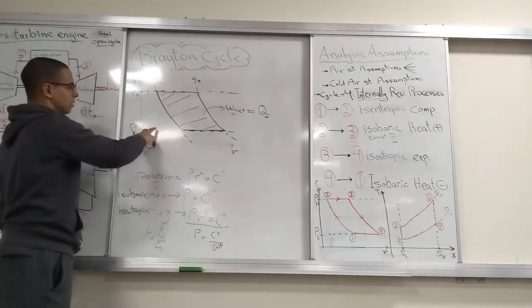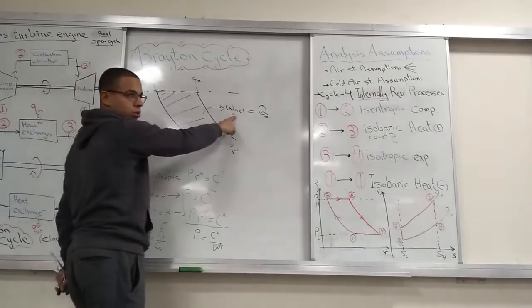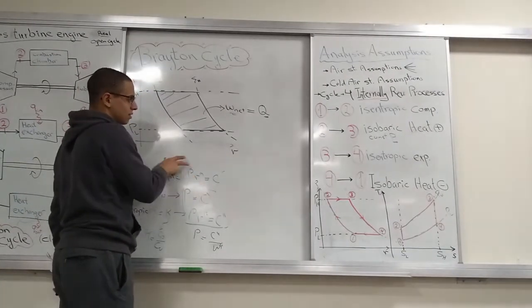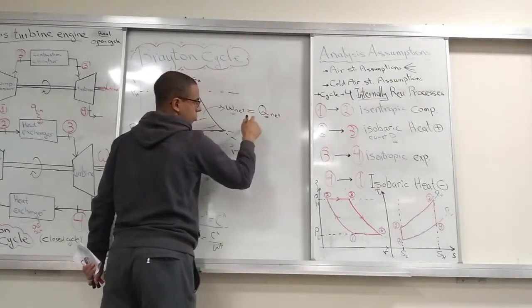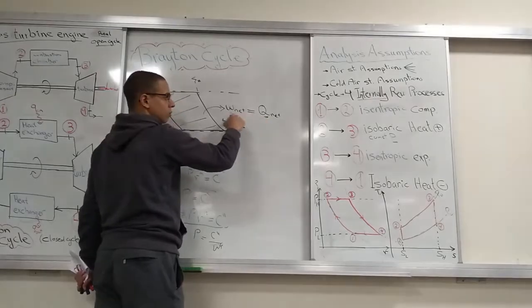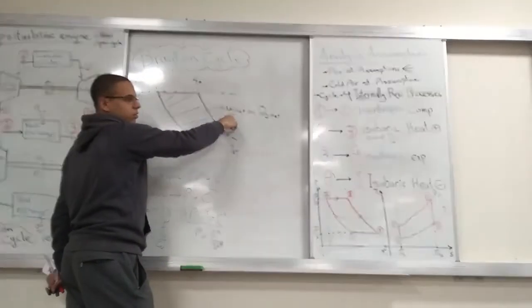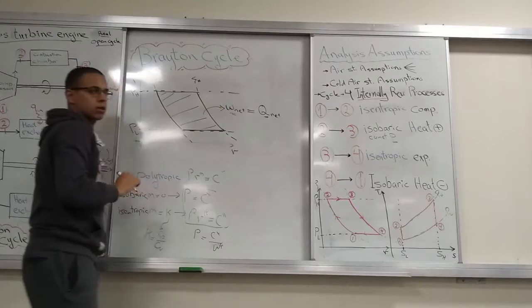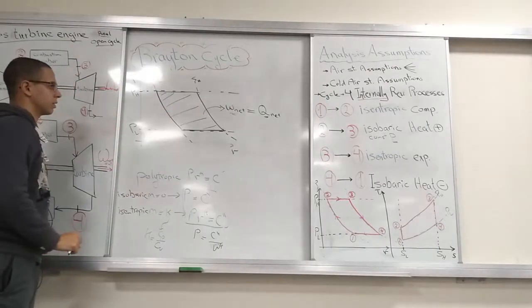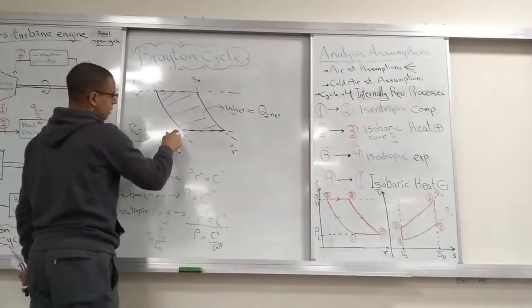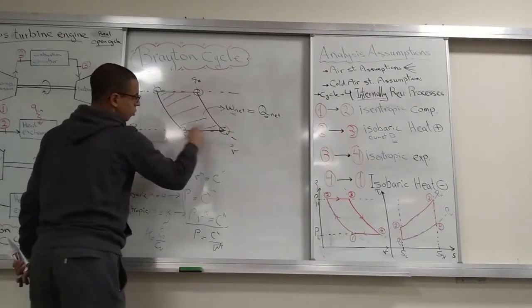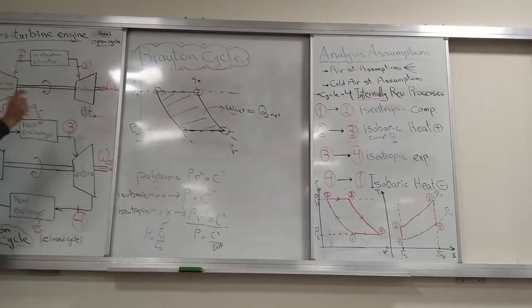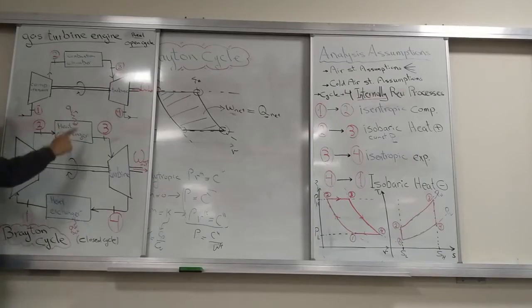Okay, we already know that the area in the PV diagram is equal to the work. Applying first law analysis to the whole cycle, we know that the Q net, Q in minus Q out, equals work out minus work in. So those sides equal the area included in the graph. What's remaining is to set the convention we use for these points or states. We already know that these states are 1, 2, 3, and 4.